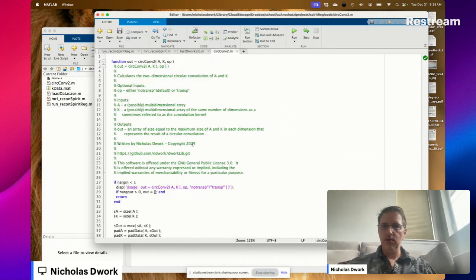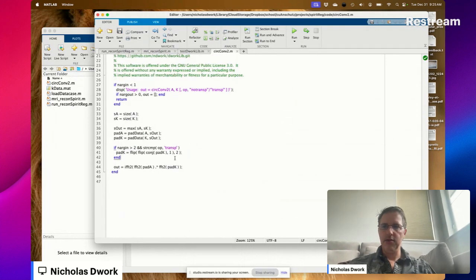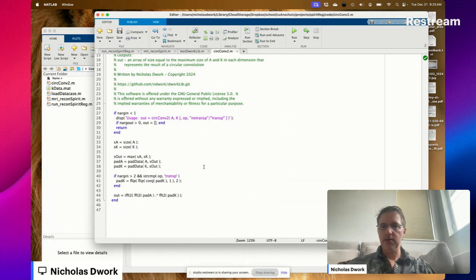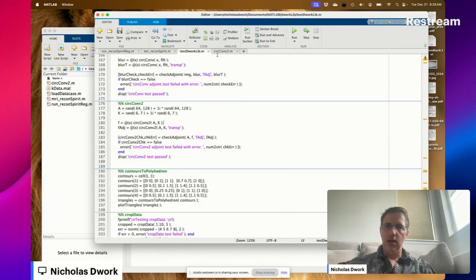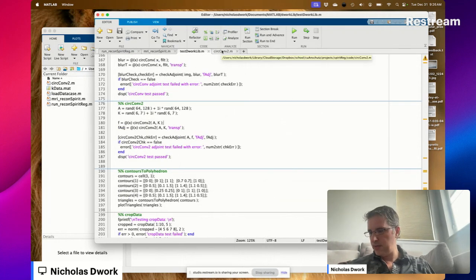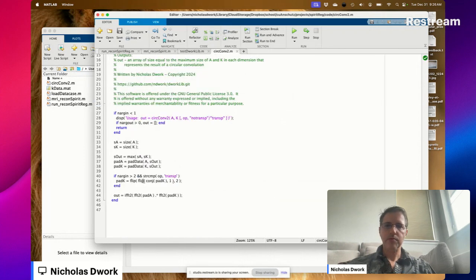Okay, so I want to try and get circular convolution working. Circular convolution 2, I would have thought this would have worked, but it didn't. And we were remembering that we realized that the origin for flip and the origin for convolution are different. So what do we do there?